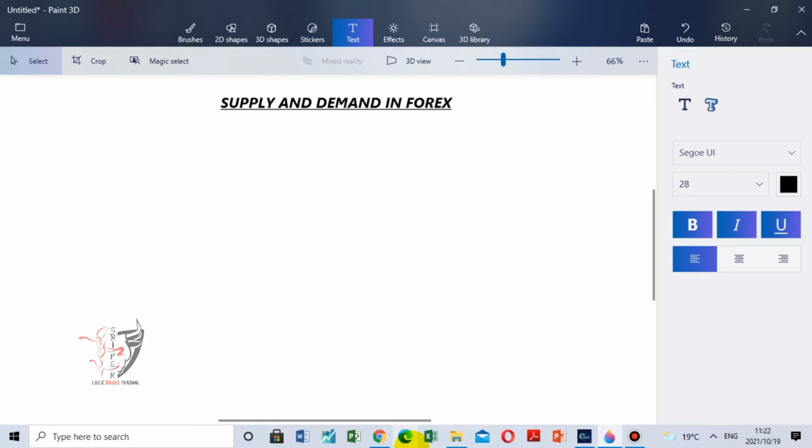While support and resistance are defined by key levels of price, supply and demand is defined by a wider price area or zone. I'm not bashing support and resistance, guys. There are people trading support and resistance out there and making a killing out of the market. I'm just not one of those guys. I'm into supply and demand trading, which is the strategy I'm introducing you to. Support and resistance is a level where traders see a lot of failed attempts at which price cannot surpass. This idea is familiar to most traders.